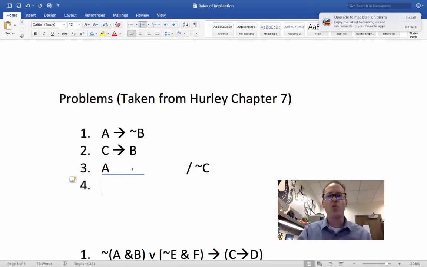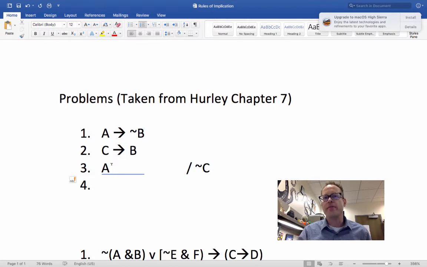All right. Whenever you get a proof, you need to get comfortable with the idea that you're going to start working it and you just need to look for an application of a rule without really knowing what else is going on or how you're going to get to your conclusion, right? I have my conclusion here. They always look like this. Here are your three assumptions or four assumptions or two or one, however many assumptions you have. And if you use these assumptions, you should be able to derive this thing. So let's look at this problem. It's taken from Hurley chapter 7 in the beginning part. So this is nothing original on my part.